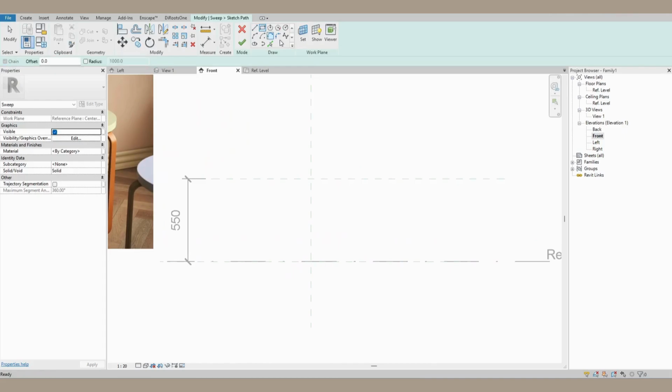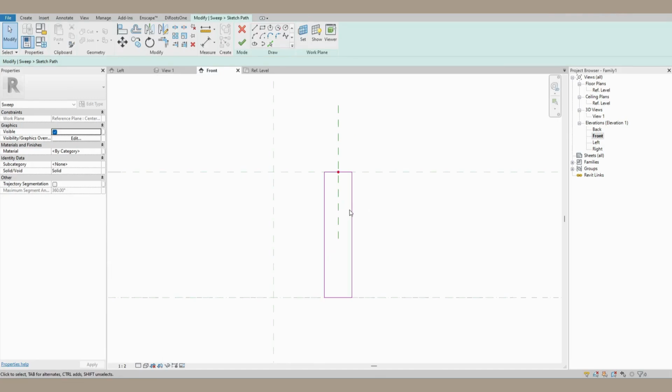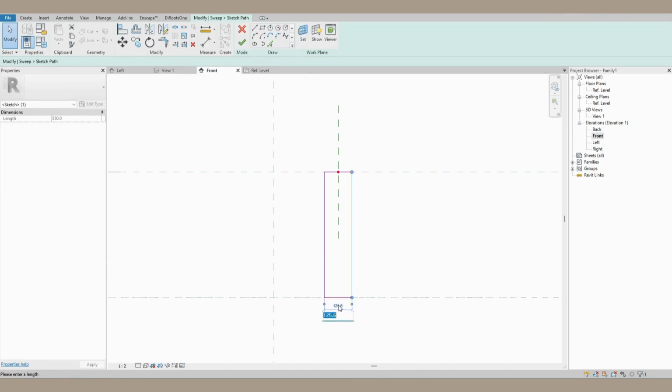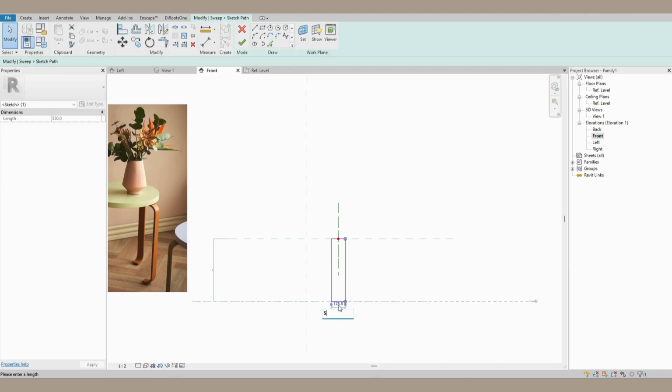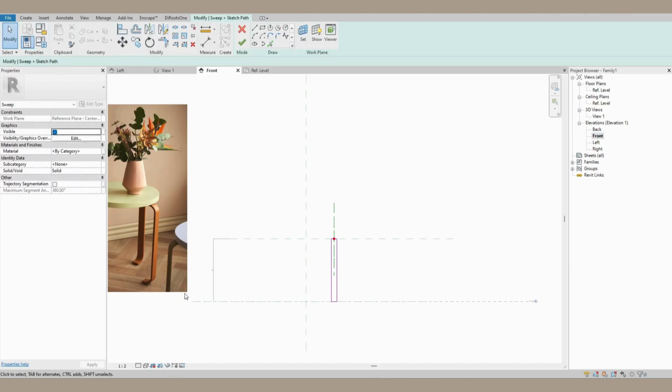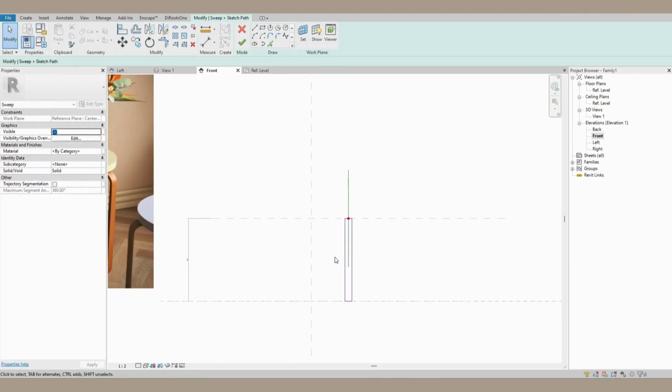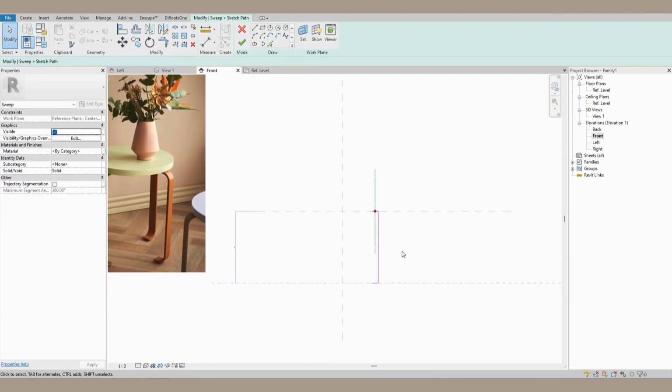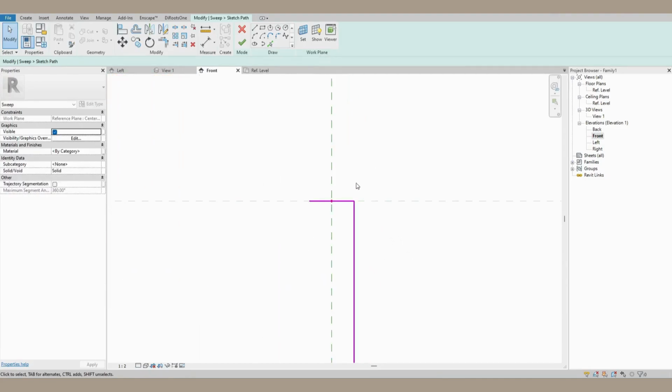So I find that this rectangle is really helpful, and then I type in SL, or you can click the slice tool, and I'm going to slice the edges of this rectangle by 25 and 25, and I'm going to remove that, and then I'm going to use the arc tool to create an arc, and that's going to create my curve at the top. And that curve, I'll show you later in the video, is going to continue, and that is going to be the arc of the table leg.